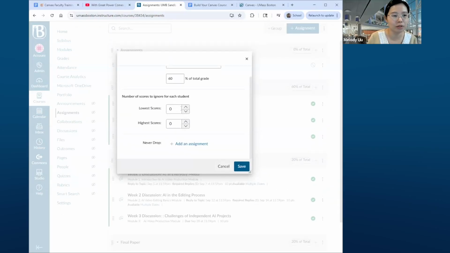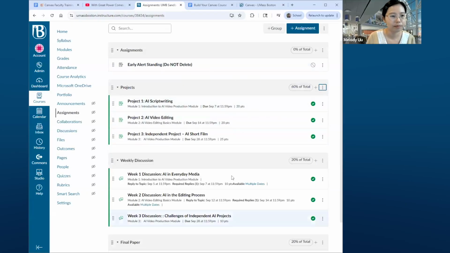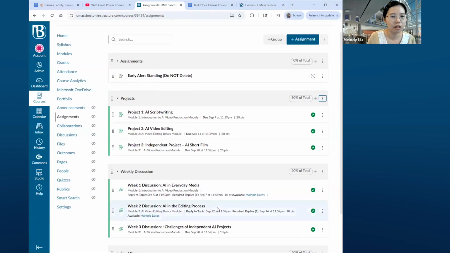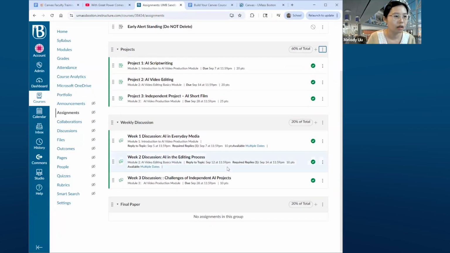And you can set up, for example, I only want to keep 2 of the 3 projects. So I can drop the lowest one. This is very common for those who have weekly quizzes and want to drop the lowest quiz for this quiz assignment group. Yeah. So this is the layout that I set up for my grading.